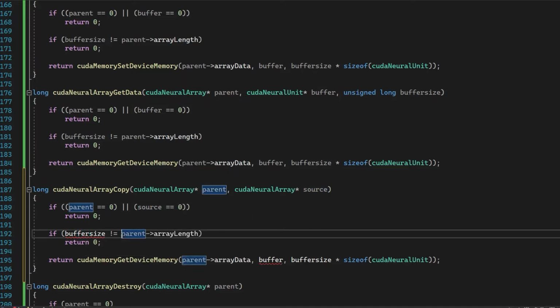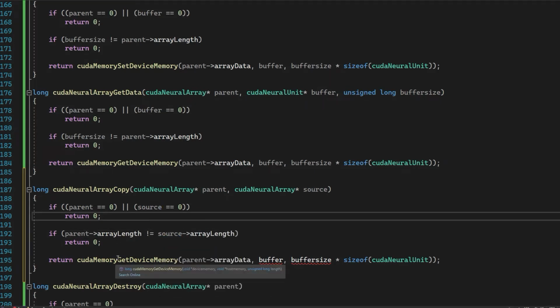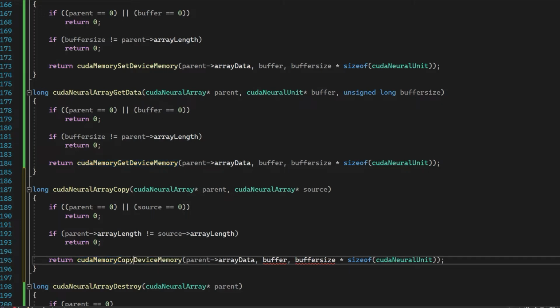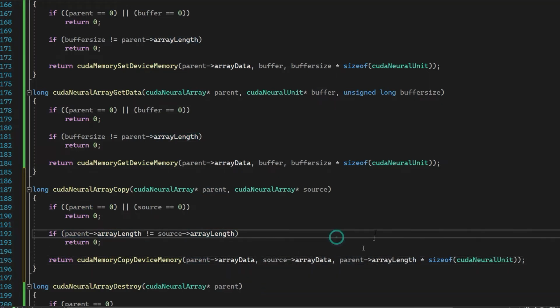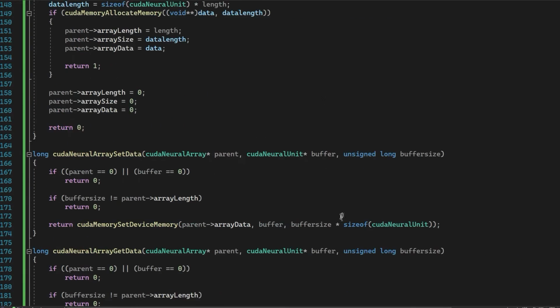If parent.array length not equals source.array length. No. CUDA memory copy device memory, parent.array data, that's the destination, source.array data, parent.array length, size of the array length plus CUDA neural unit.